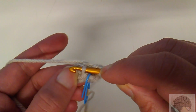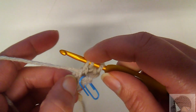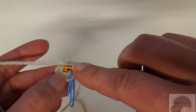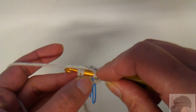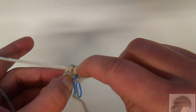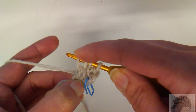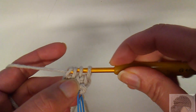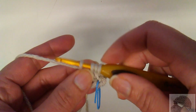So now we're going to go right into the very next bar. We'll insert our hook, yarn over, and pull up that loop. So there's our 2 yarn overs that we would need for our treble crochet. And now for our foundation part, we're just going to go right into the bottom of the chain, under those 2 loops for the chain that you just made. There they are. And then we'll yarn over and pull up that loop. And now we'll yarn over and pull through to make a chain. And then we will yarn over and pull through 2 to finish off our treble crochet.